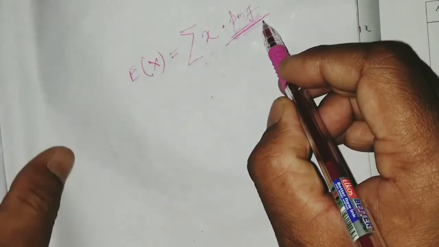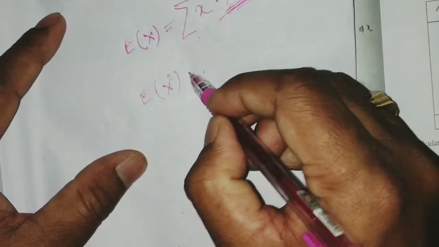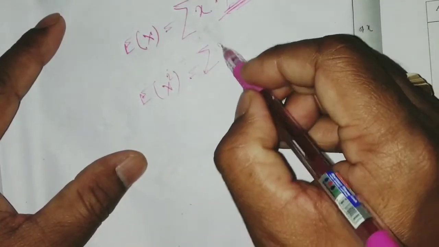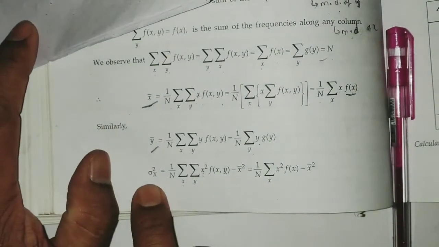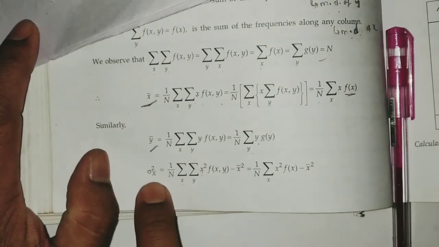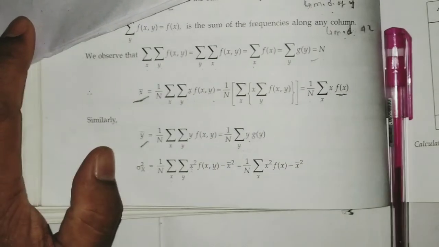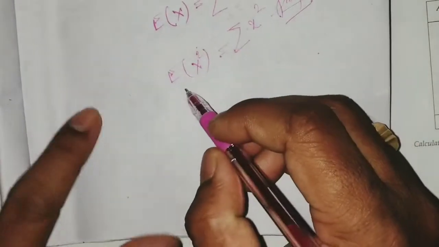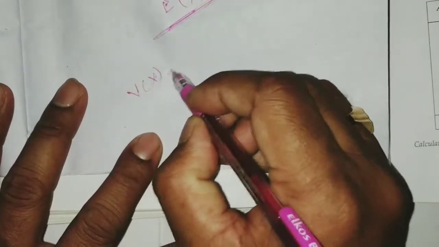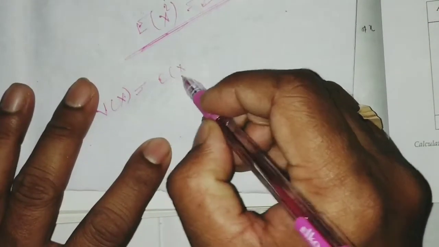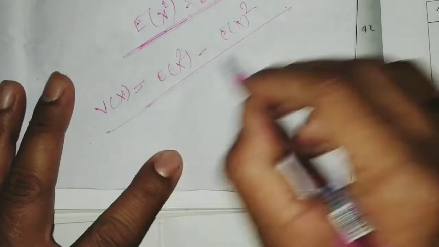Okay, so here, variance means expectation of x square. Expectation of x square will be summation over x square pmf, right? So likewise here, sigma x square will be, sorry, here I told wrongly. If we are going to calculate expectation of x square, then variance of x is nothing but E(x square) minus (E x) whole square. Okay, that we know.